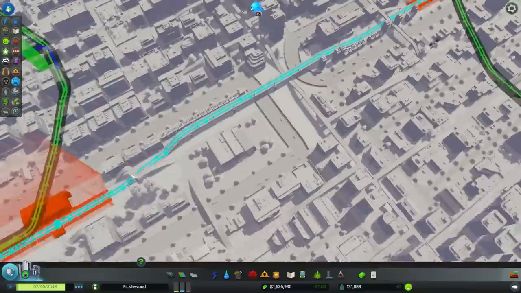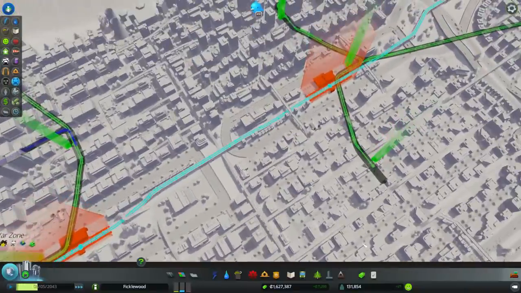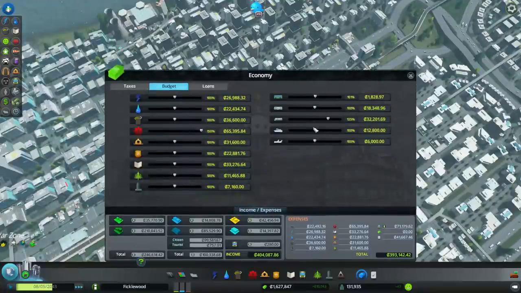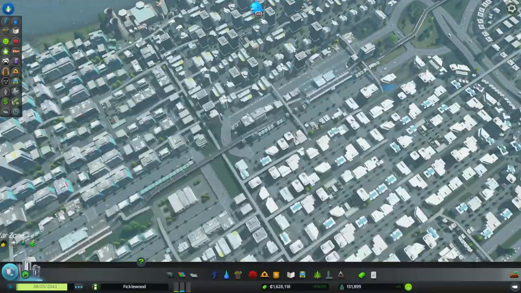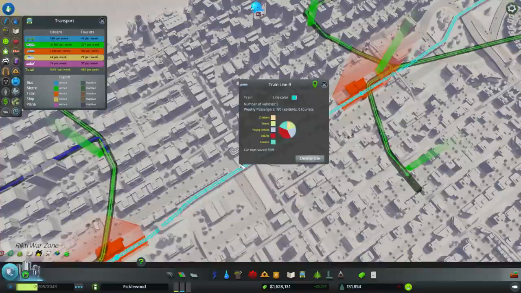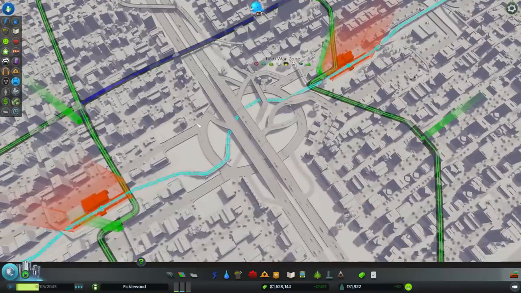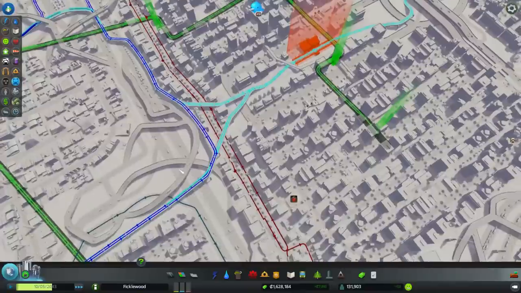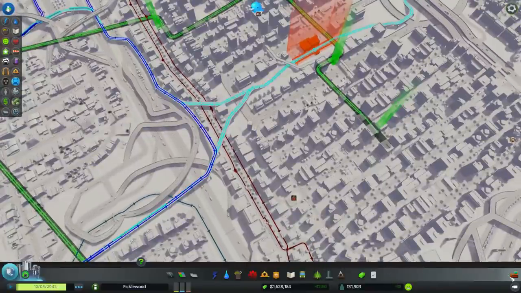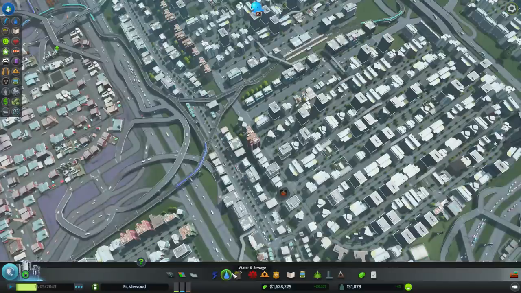Five vehicles. We get more than five. What's the maximum train budget give us? Hopefully six. Nope, just five. Six. There it goes. All right, so six vehicles are now on this one. I wish you could set the budget for each train station. Oops.